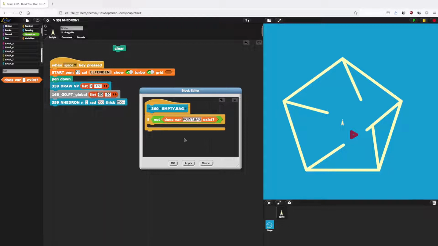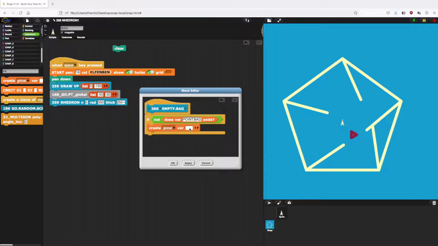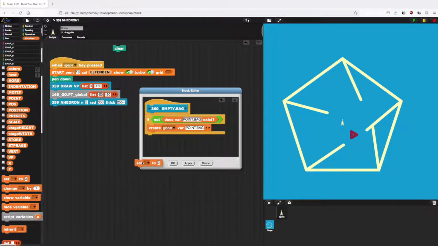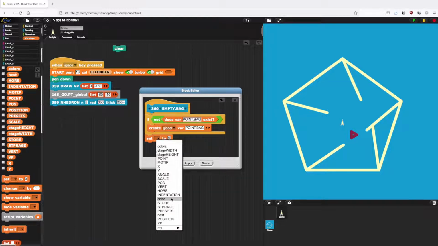It's good practice to do this, because then we can verify, does this variable actually exist? If it doesn't, then create global variable, and you need to call it point bag. Then we can easily afterwards set this point bag to something, because now we know it's created. You can see it doesn't exist at this point.